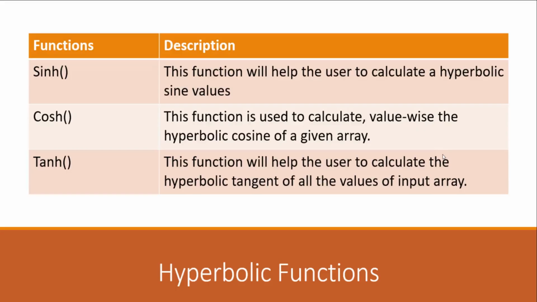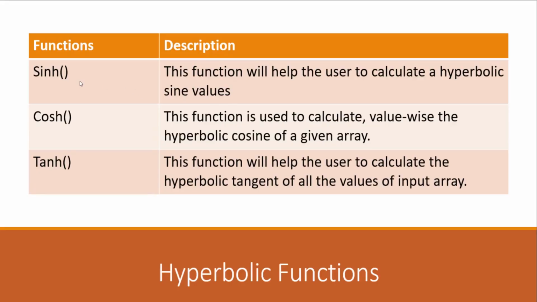So now we will understand our next mathematical function, that is hyperbolic function. Basically the hyperbolic function is defined as a group of functions of an angle relationship between the distance on a point of the hyperbola. NumPy also provides various hyperbolic functions and these functions are used to calculate the hyperbolic functions on a NumPy array. Now we will briefly understand about this function.